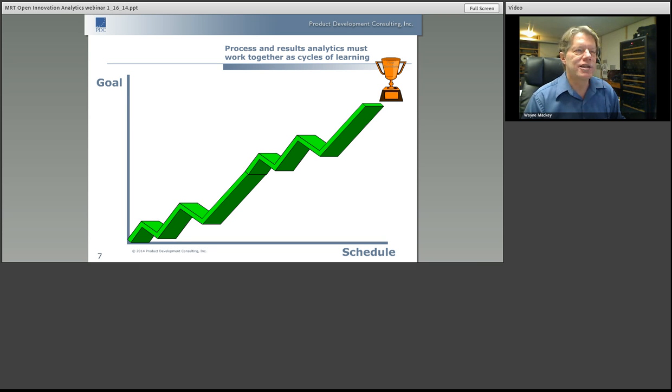If we're starting off on some new project or on some new way of doing business, we want to start off with the goal in mind. Then what we want to do is measure our process metrics. And these process metrics occur in those tight feedback loops because they occur early and often relative to the goal. And lo and behold, we get down through our schedule a little bit and something went wrong. Because we're measuring the things that cause the goal to happen instead of the goal itself, we see that early, maybe before our weight has changed in the diet scenario, and can correct it before it becomes a bigger problem. We then proceed a little bit further after fixing the problem, a little bit of success, and then another little problem pops up. Because we're measuring the way we are, we find the problem, and we fix the problem.